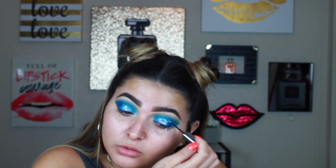Now to add the glitter, I'm going to first go in with this Urban Decay Heavy Metal in the color Amp. It's a really pretty metallic blue and silver glitter. It's a glitter liner, but I like using this as my base. So I just very messily dab this all over my eye. And this already creates a really pretty glittery effect, but we know Jules and we like to be extra. So we just add a tiny bit of glitter on top.